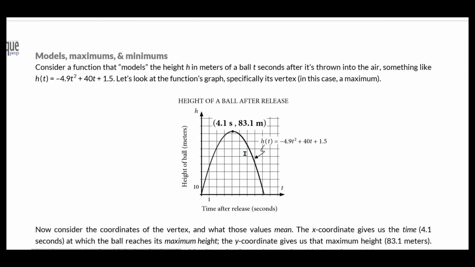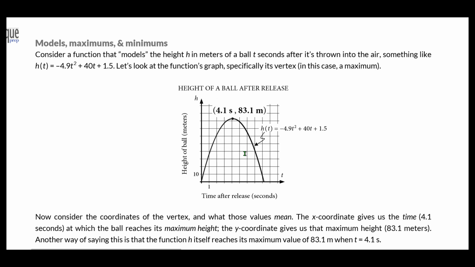What we have on the next page, we're going to talk a little bit about models, minimums, and maximums. We will see questions that involve models, quadratic models, linear models on this test. All we're talking about when we talk about models is we're using some equation, some function's equation to model some real life behavior. So in this case, we have the height of a ball after release, and that height can be modeled by a quadratic function.